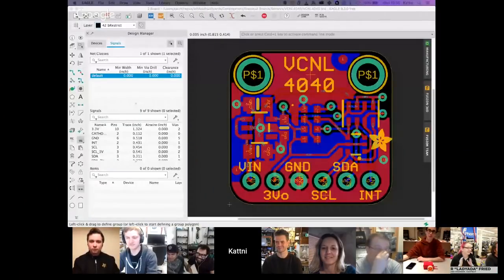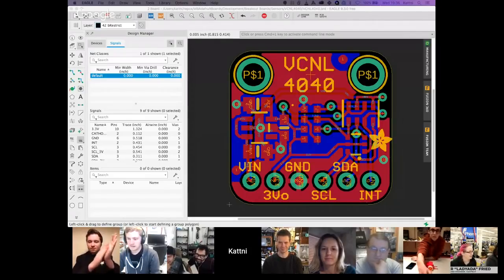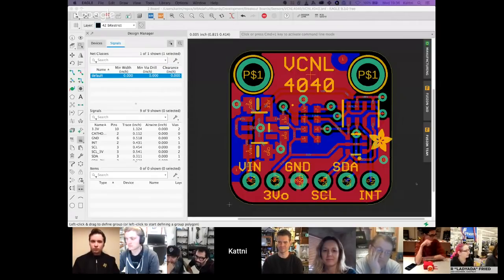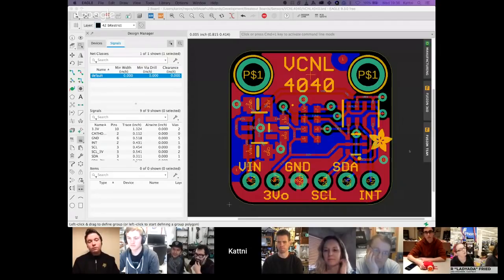All right. So this is the VCNL4040. It's a proximity sensor and ambient light sensor. And this is my newly routed board. Nice. You learned all about ground planes and rat's nests. And it looks good. You learned how to make a part in Eagle earlier this week. But for this one, they had it available for download from the chip company's website, which is unusual. Usually, you have to make every one on your own. It was very nice too. It was very fancy.